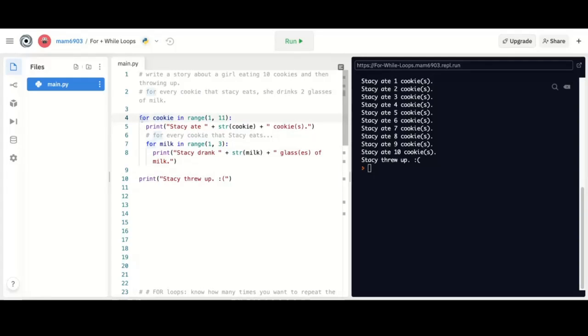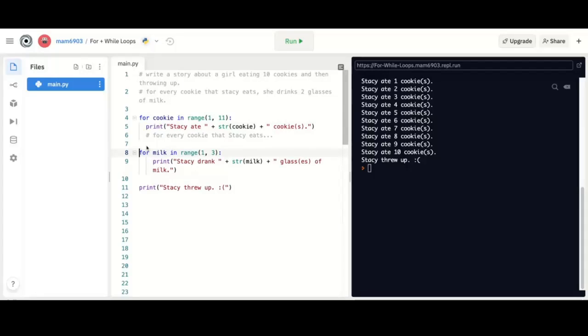Yep, the indentation is really important here because everything that's within this for loop is indented like this. So if I did this instead, then this for loop wouldn't run for every loop of this for loop. Does that make sense? Yeah, so basically this loop is going to have to run to completion. So this needs to be within this for loop for it to run every single time this loop runs.